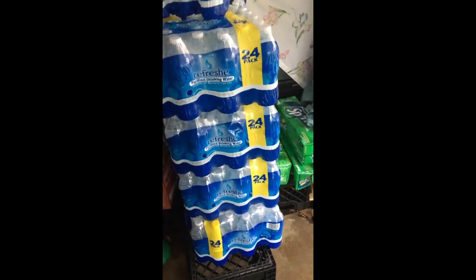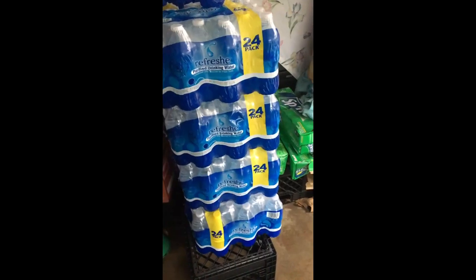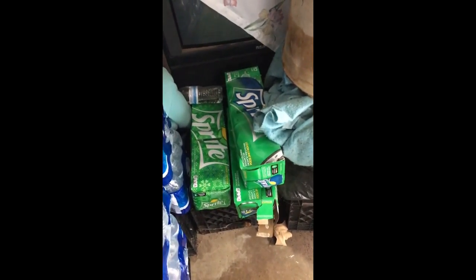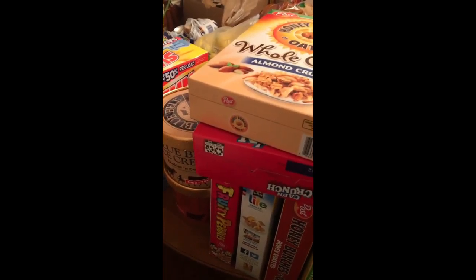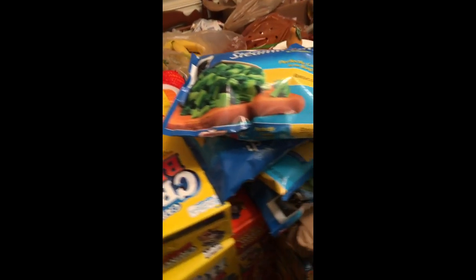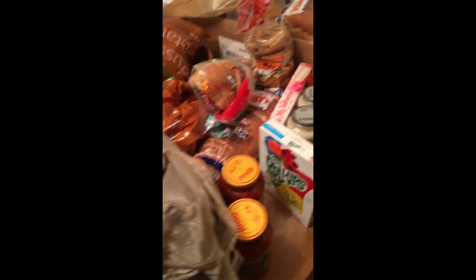Okay y'all, we went to the grocery store today. I spent $125 and this is what we purchased. We purchased eight cases of water — those were on sale — and I have two more 12-packs of Sprite. This is an overview of our haul, and I see I need to get my ice cream put away pretty quick. I'm just going to show an overview of all that we purchased.